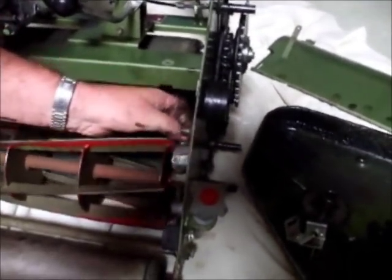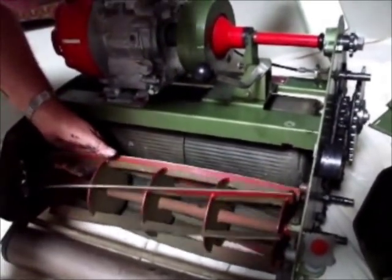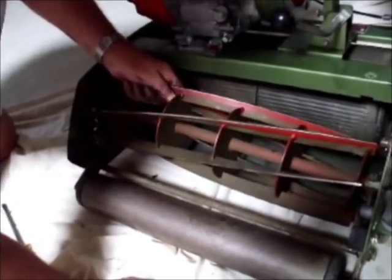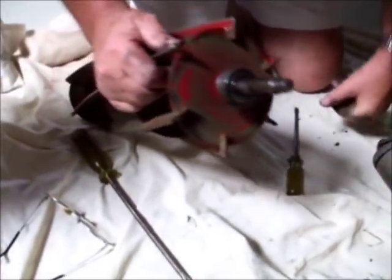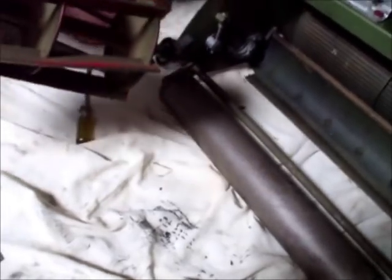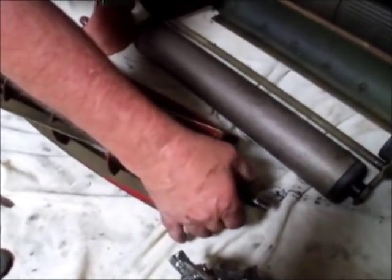We are now going to remove the top of the bearing cap, which is just a matter of lifting it up and out — that is the left hand side, and the right hand side. All we do is lift the reel on the left hand side looking from the front and it should lift up — just a matter of feeding it and out she comes. There is the reel complete with bearing and end caps, and this little foam washer sits in there to feed oil into the bearing. These are open bearings — the originals that came with the mower. They are still quite serviceable, but getting fairly old, so we might decide to change them at this time.